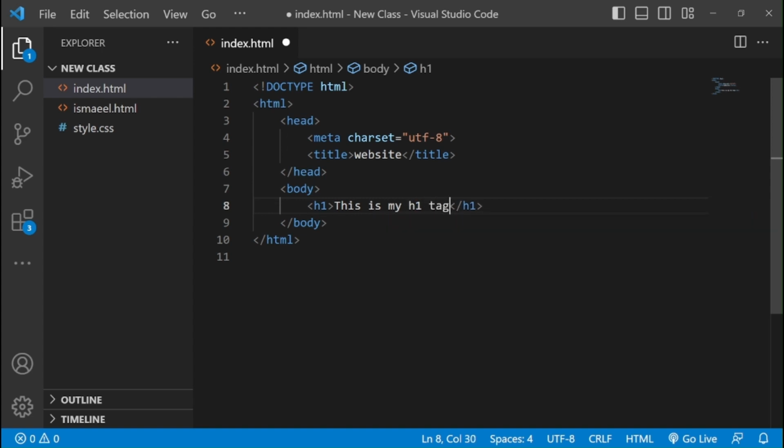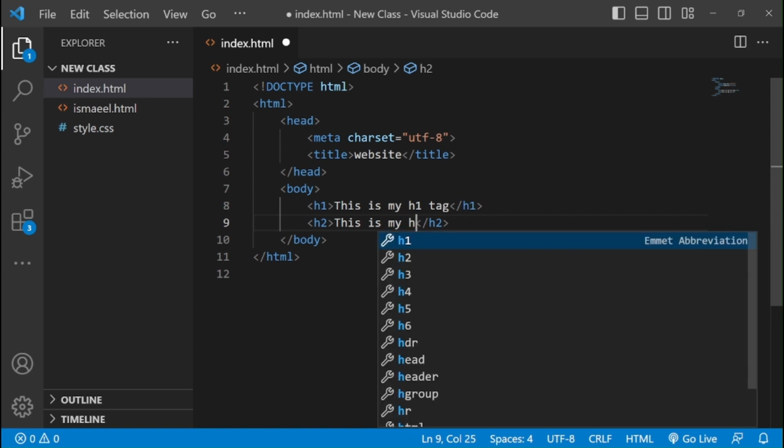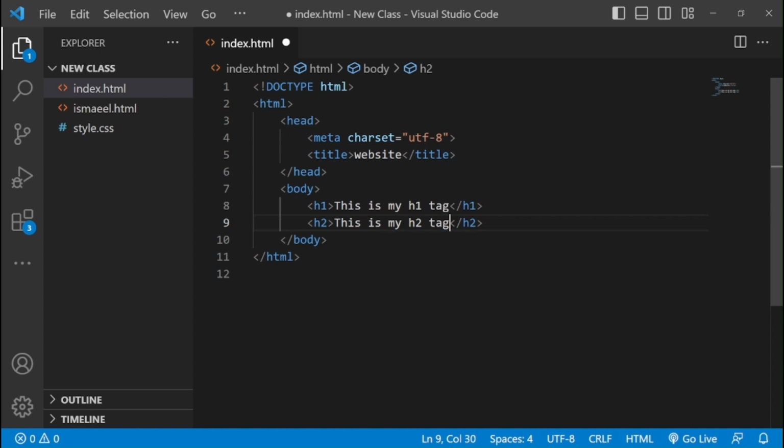H1 tag. And let's write H2, this is my H2 tag.